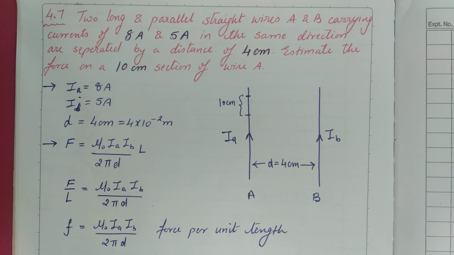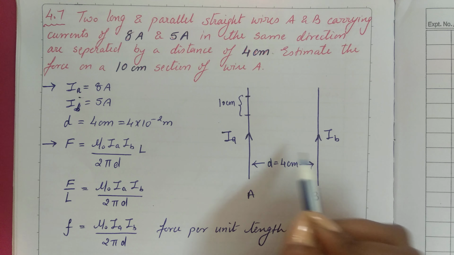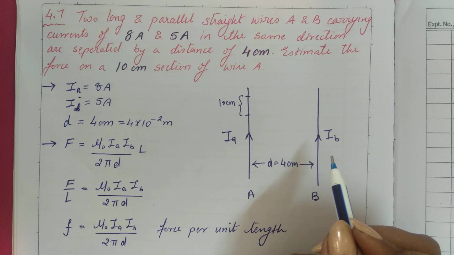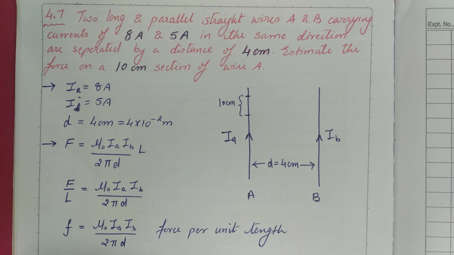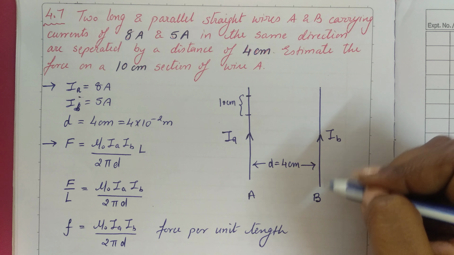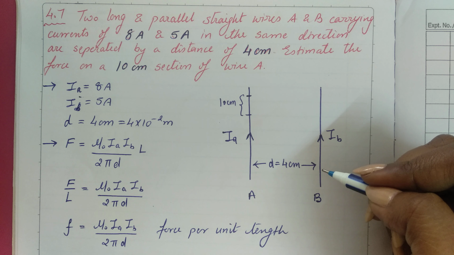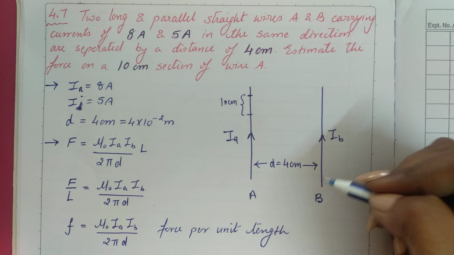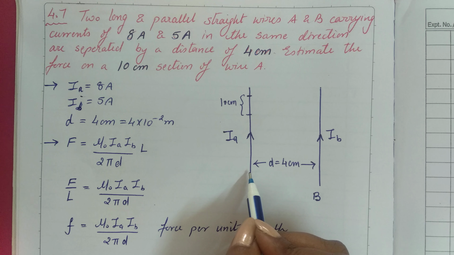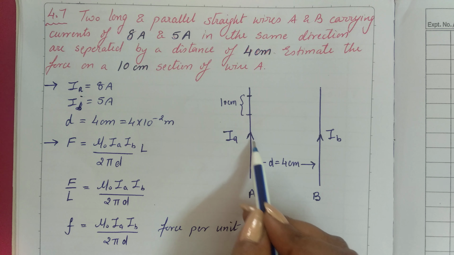Now this concept we have studied in topic 4.9. The topic was force between two parallel current carrying wires. Whenever we have two current carrying wires placed side by side to each other, we know that both the wires will be behaving like magnets. So suppose there is some current passing through this wire, then this wire will behave as a magnet, and in the magnetic field of this wire we are placing another wire which also carries current.